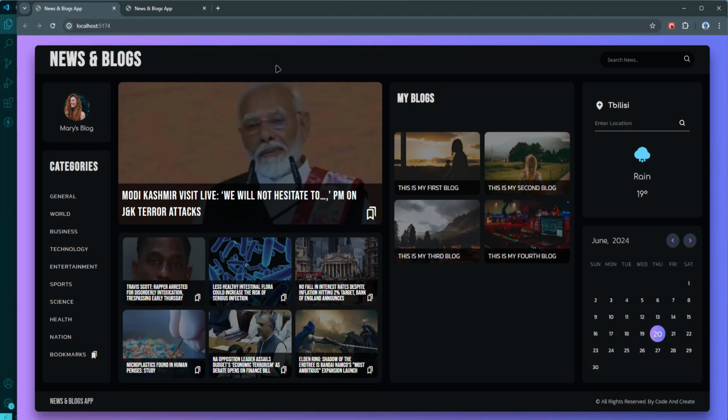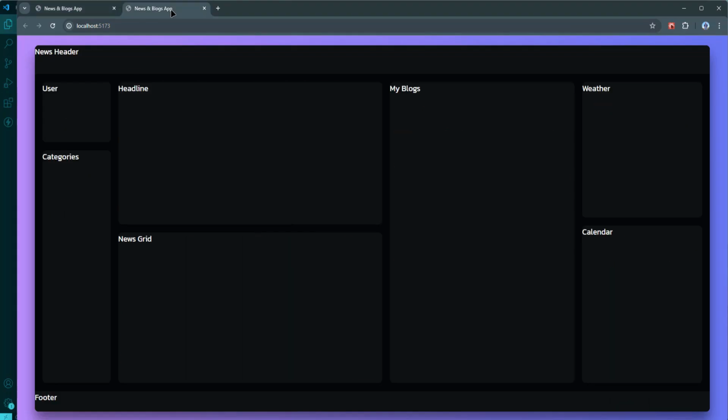So here we have the header, which consists of a logo. We have here text, news, and blogs. And then on the right side, you can see the search bar, which includes the search icon. Once we focus on the search bar, it will grow with a smooth transition. Alright, so we will add the content to the header and also we will style this content. Right now, we have here a header with just the text.